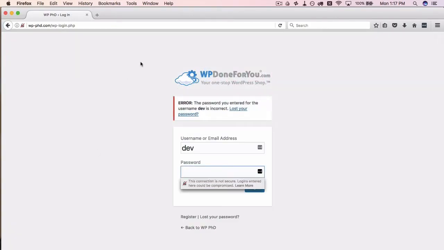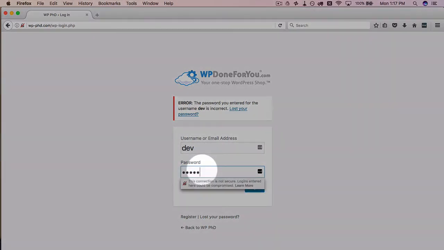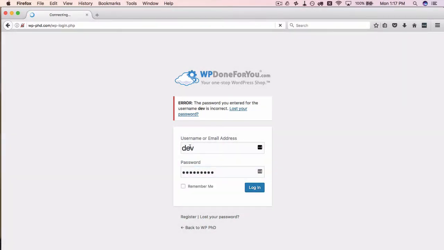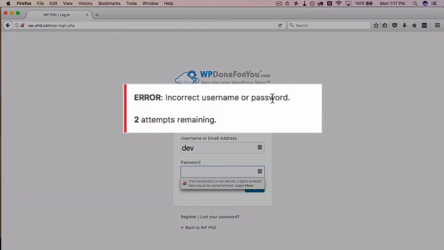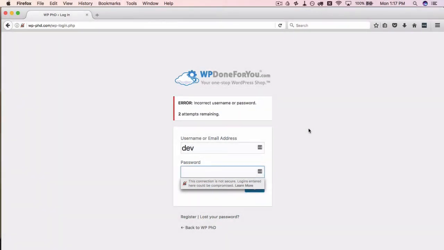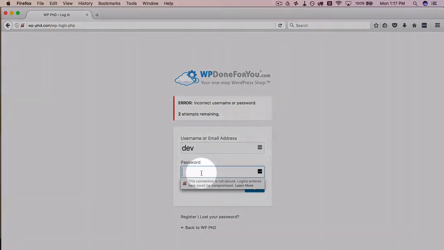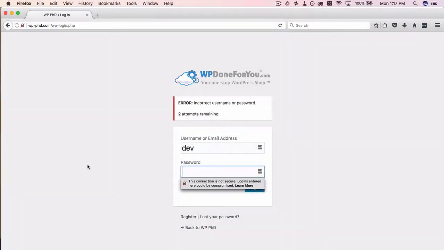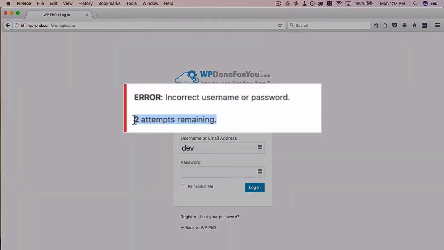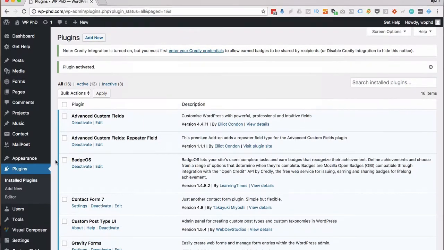If we go back to our login page here, type in a random password for a known username, it says incorrect password or username. So immediately they take off that error message, so hackers don't know whether the username exists or not, so it keeps them guessing on both input fields, which makes it much harder for them to brute force into your account. Also a message here saying two attempts remaining. I'm going to show you where that comes from right now.